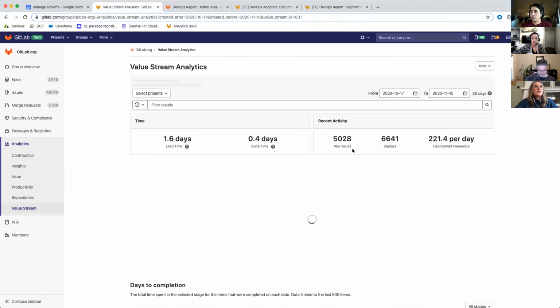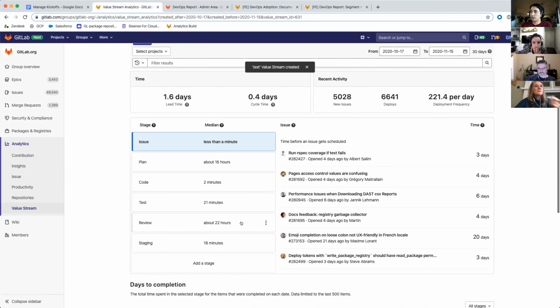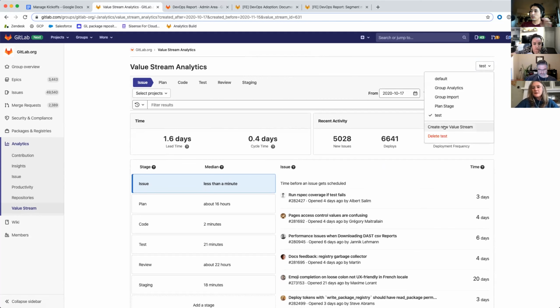And then you have to go down and add your custom stages into that stream down here. So the improvement we're going to make here is that when you create a new value stream up here, you'll have more UI available in that pop-up where you can add your stages directly in there and turn on and off the default stages.